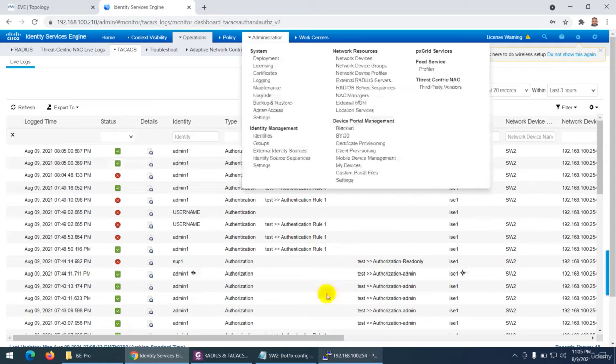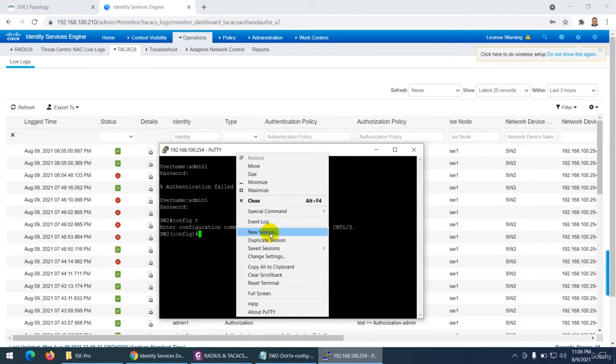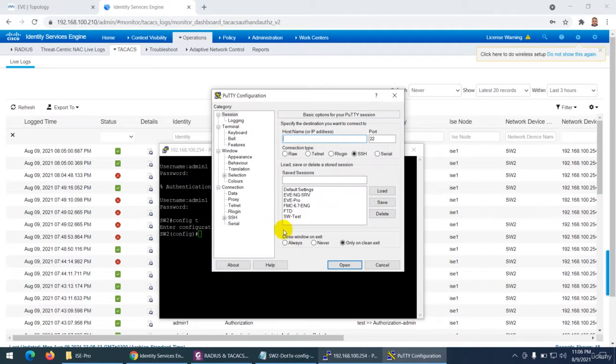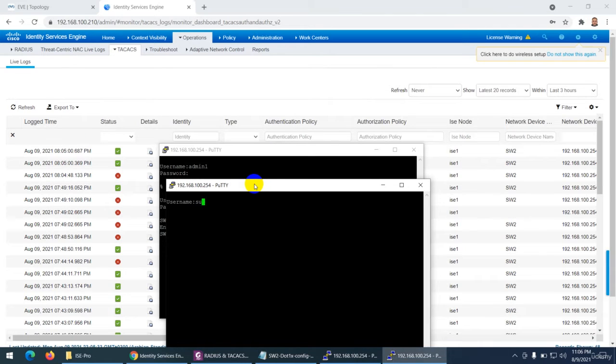Let me log in with another user which cannot run anything. Let me open a new session, and this time log in with a user with limited privileges, support1, password abc@12345.